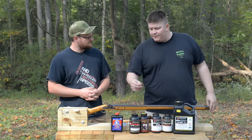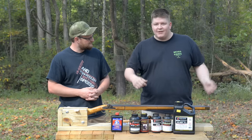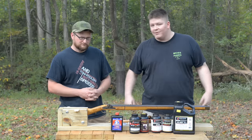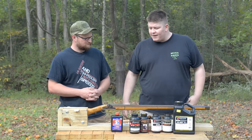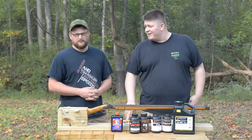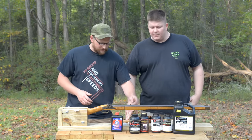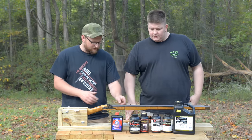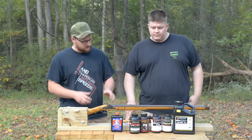Also, hey, I loaded my black powder rifle last season, didn't see a deer. This season comes up, I'm going to just go ahead and load it and try to shoot another one, and have a double charge. That could possibly lead you into some bad things. But we're going to test all that out, and we're going to hopefully educate some people on the way. Also, guys, very common problem: people will seat their projectile, and they won't seat it firmly against the powder. If you leave that airspace, even a small airspace, it can cause dangerous pressure spikes with a muzzleloader.